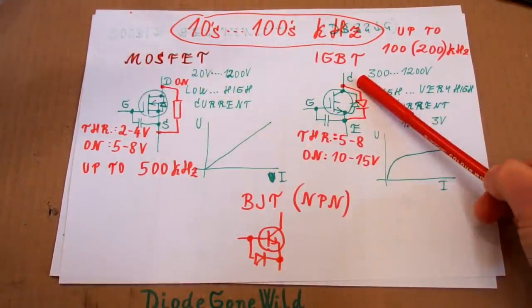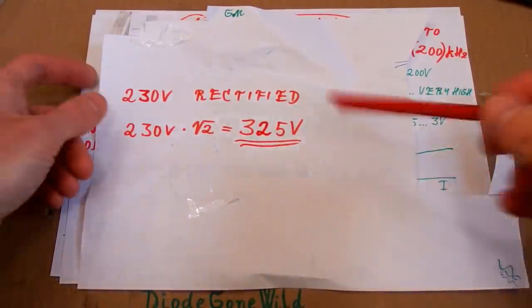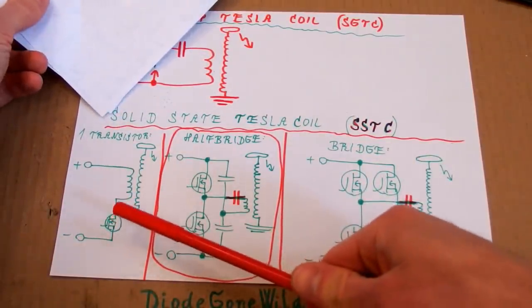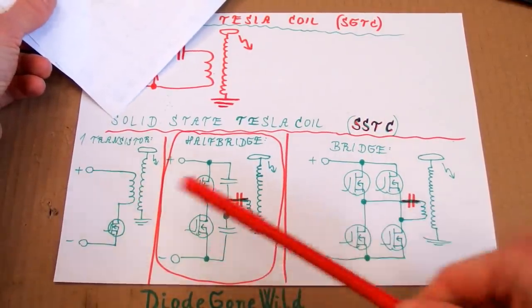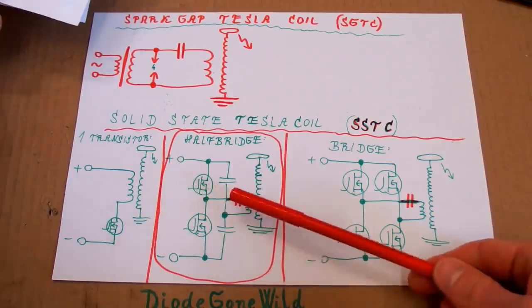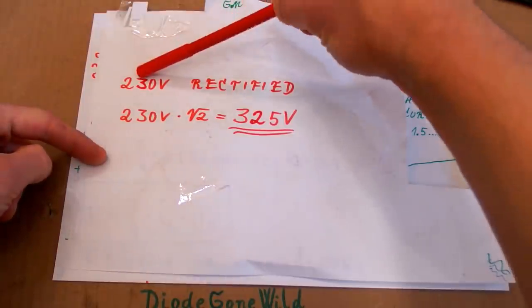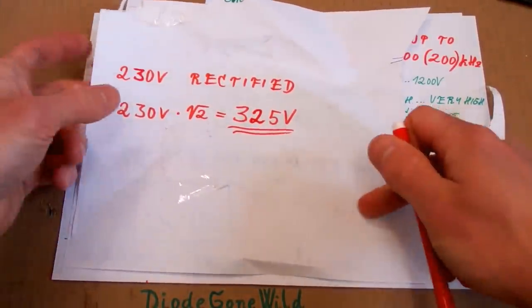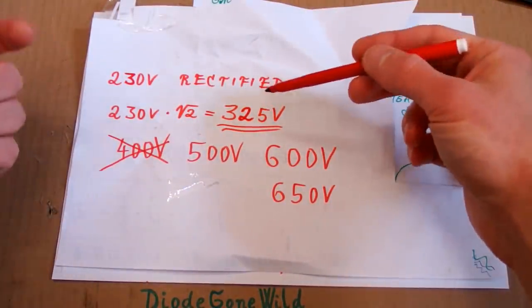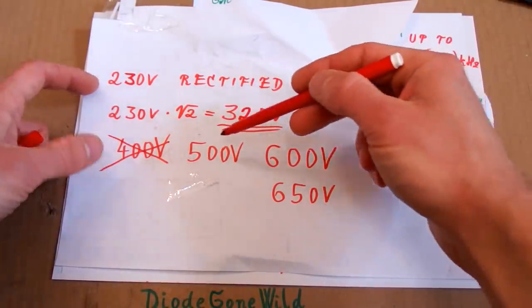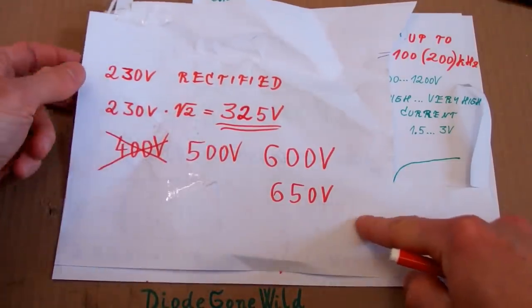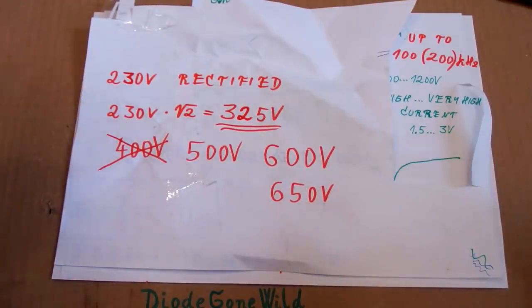Now I have to decide which ones to use for my solid state Tesla coil. It's going to be running from rectified mains for simplicity and enough power — bigger half-bridge or bridge designs usually use rectified mains voltage, making them simple without needing a big heavy transformer. After rectification, mains gives 325 volts. MOSFETs rated at 400 volts are not recommended because there is not that much headroom, so a MOSFET should be from about 500 to 650 volts. Higher voltage ones would have more headroom but they also have higher resistance, are more expensive, and tend to be slower.